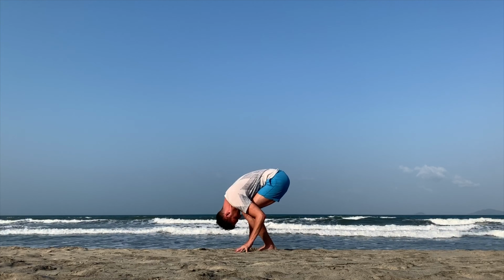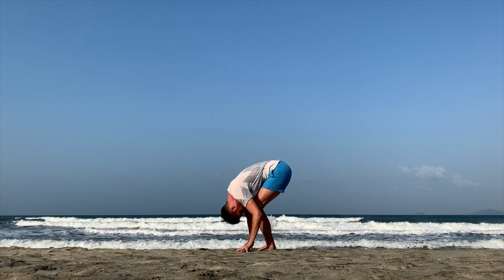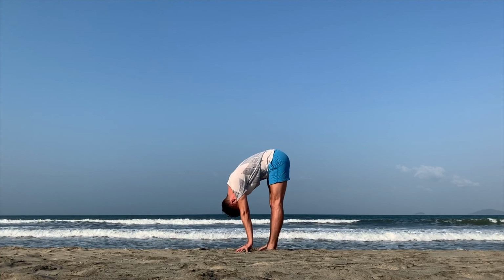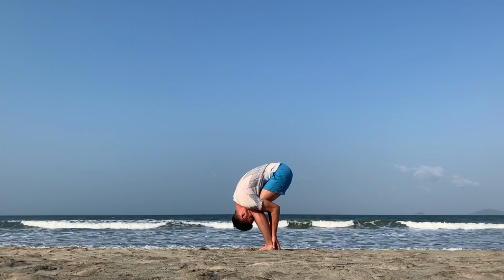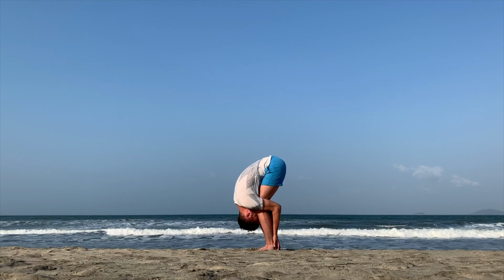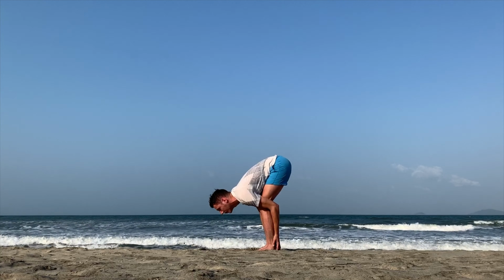Exhale, bend your knees a lot. Inhale, straighten the legs. Exhale, repeat it one more time and straighten, really activating the quads. Exhale for the last one. Now hold on to your heels, bring your chest and abdomen against your thighs and try to straighten your knees 1 inch at a time, keeping that connection.